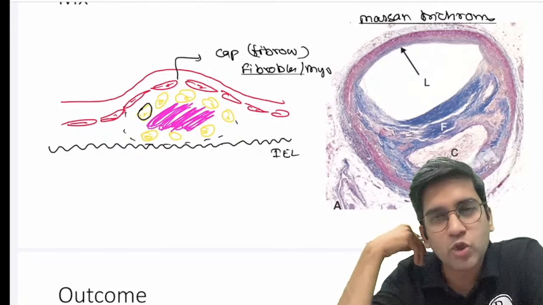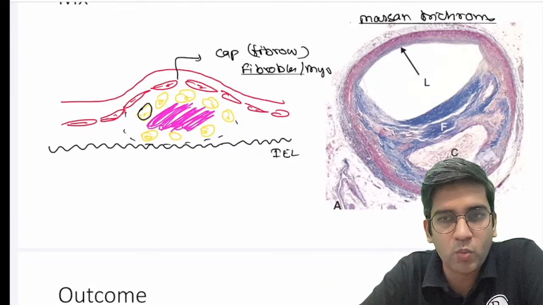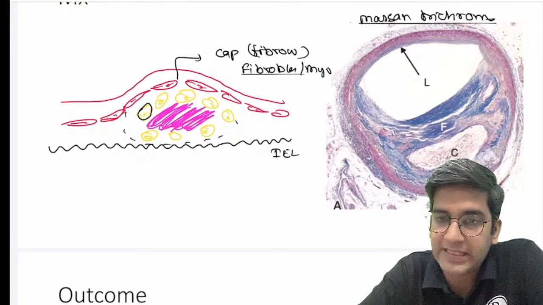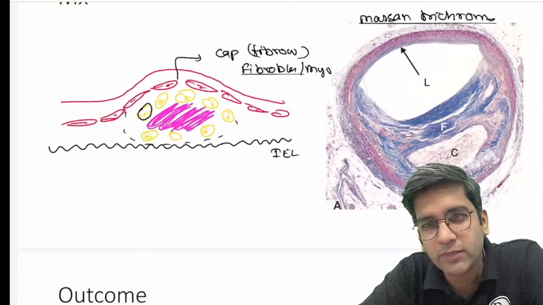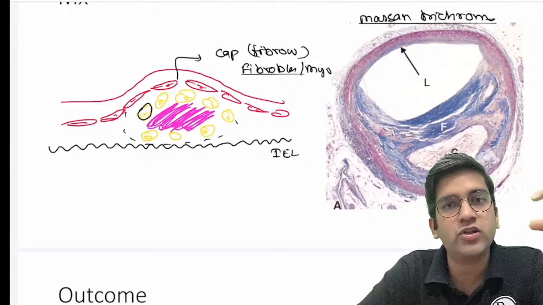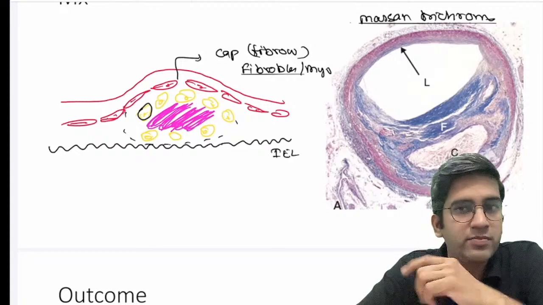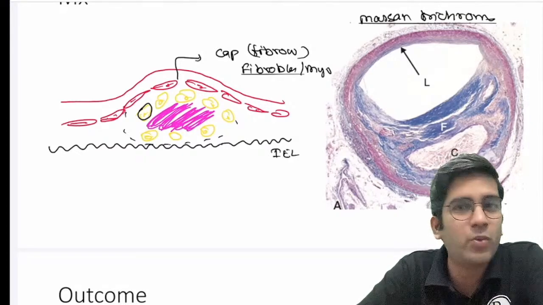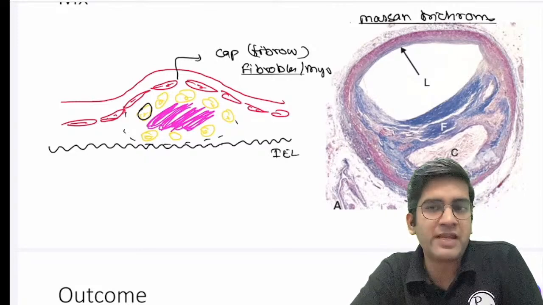Can anyone tell me what could be the outcome of atherosclerosis? What all could be the outcome of atherosclerosis? Yes, Meet, you're right. Any outcome what comes to your mind? Outcome, again, you can elaborate it based on the mark. If it's atherosclerosis, generally comes in a long answer. If the outcome is given for 5-6 marks, elaborate it. If the outcome is for only 1-2 marks, don't elaborate it, right? Atherosclerosis rupturing is not the primary outcome, right?